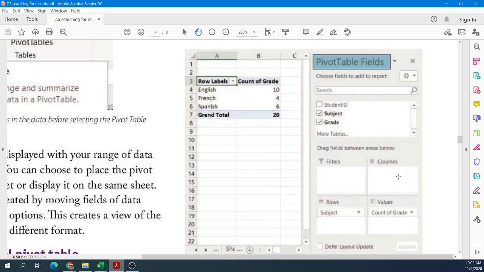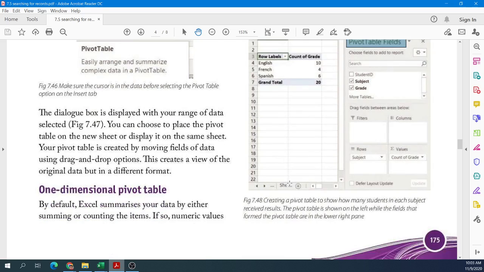If you want the fields inside of your column, you drag it there. If you want it in the rows, you drag it there. Remember, we use basically values inside of the values area. And because that is what will get summarized, either counted, summed, max, min, whichever option you may select.